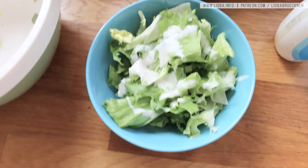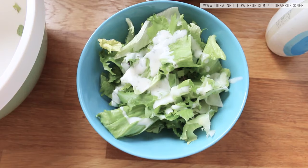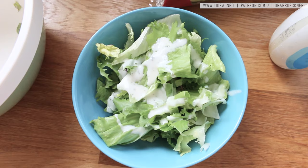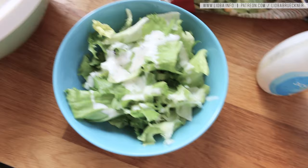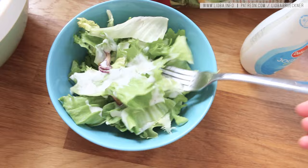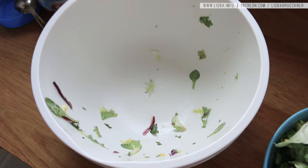And this is my lunch, actually. This is a salad, because I gained a little bit of weight over the winter, and for summer I really love to just be in shape again. So I switched my lunch for salads and only eat our regular meals for dinner, and breakfast I keep normal, but just for lunchtime I want to be a little bit more healthy and not eat so many calories. But to be honest, I already finished that bowl with the salad and I'm still hungry, so I will just eat more of the salad.